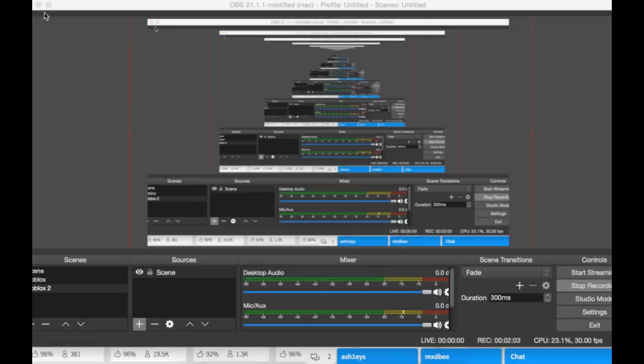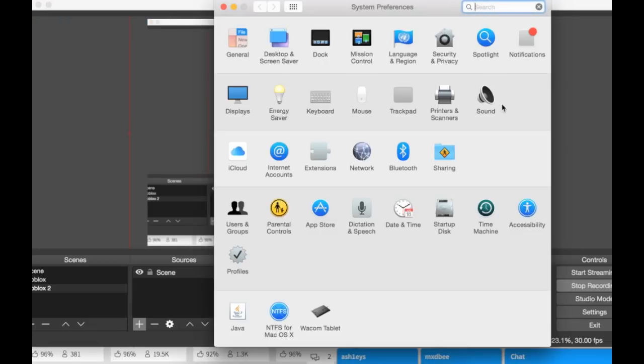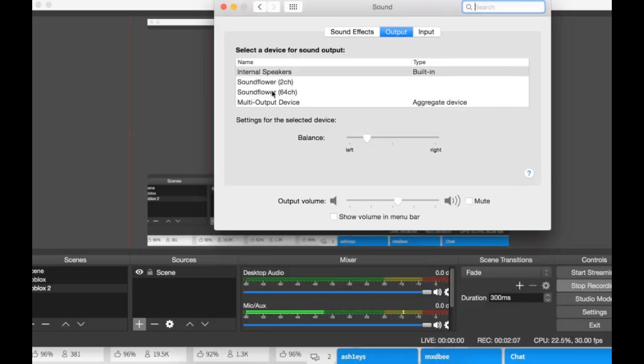If you go into my system preferences here, and into my sound, you'll see that I've set up this multi-output device from Soundflower. Soundflower is a software that you can make this on. I'm not going to do a tutorial on this because it's quite tricky, but there are loads of YouTube videos on how to set up a multi-output device on Mac, and then you'll be able to record both your voice and the noise coming out of your laptop.